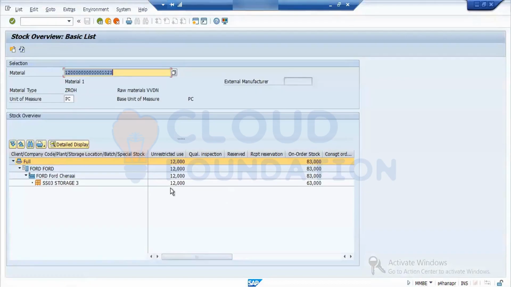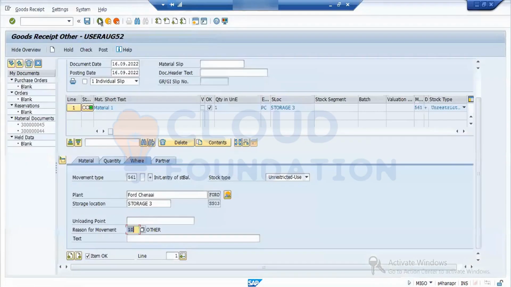For every movement, see how it is. For every movement of the stock, you need to check what the stock updates are and all those things. Click on post.